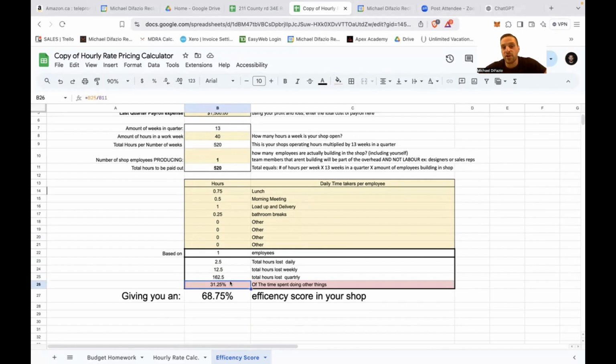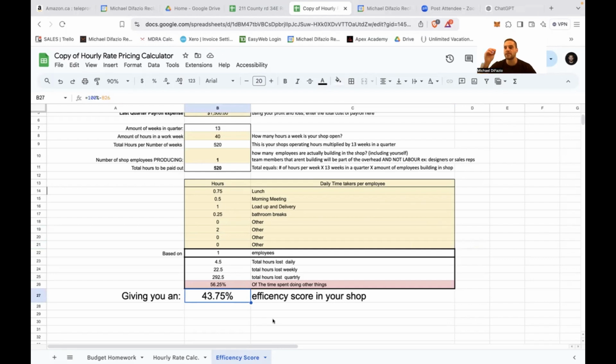And this means that 31.25% of our days are being used for doing other things that are not billable. You can't bill your client for a bathroom break, but this is why this makes sense. So I have other in here. Say you're the only shop employee right now, and you spend the first 2 hours of every day doing social media posts, calling clients, doing follow-ups, quoting projects, you can add 2. So that just brought our efficiency down to 43.75%. That's okay as a single employee.